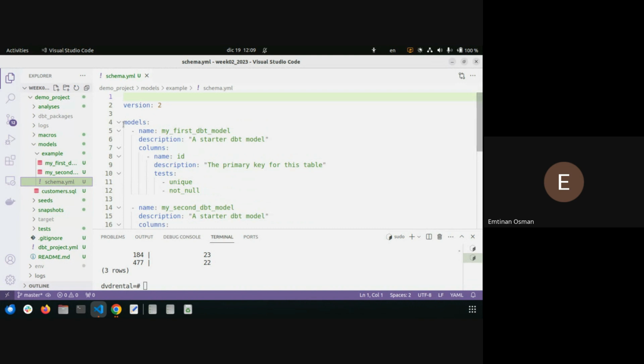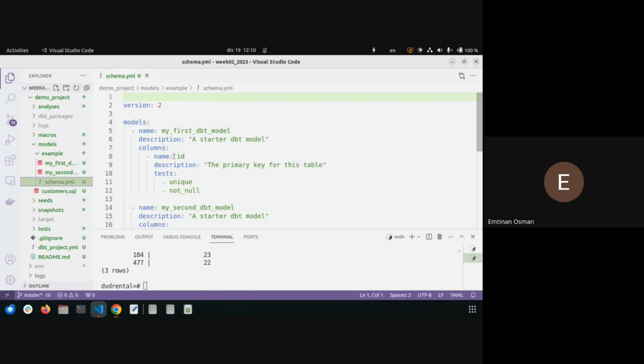So you write models, so it has a structure. Version 2, this is something required, you have to write. And then models, here's the name of the model you want to write the documentation and testing for. Description, this is the description for the whole model. And then you can specify columns.